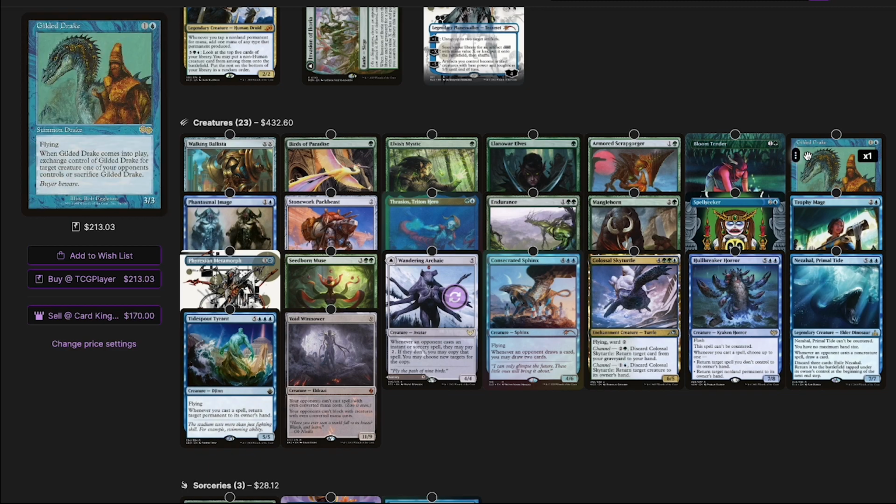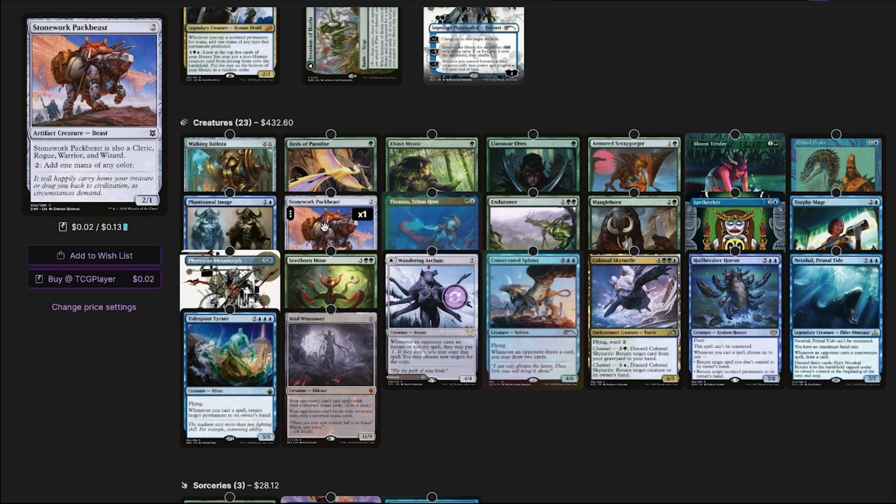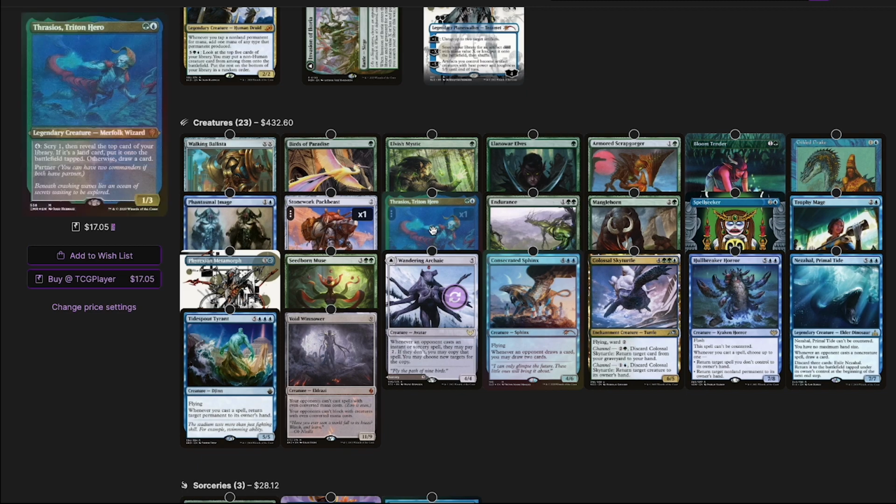Gilded Drake could help us steal something from one of our opponents, gain some value from that. Phantasmal Image can become a copy of a creature, so if one of our opponents has like a Dockside or something, then we can have it become a Dockside. Stoneward Packbeast is here to help us filter. For 2, we can add 1 mana of any color, but with Kinnan we're essentially adding 2, so if we can make infinite colorless mana, this turns all of our colorless mana into colored, so this helps us filter our mana if we need it at that point.